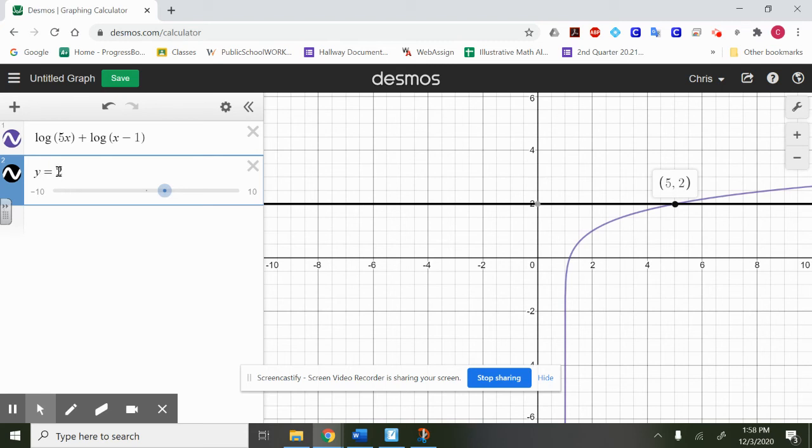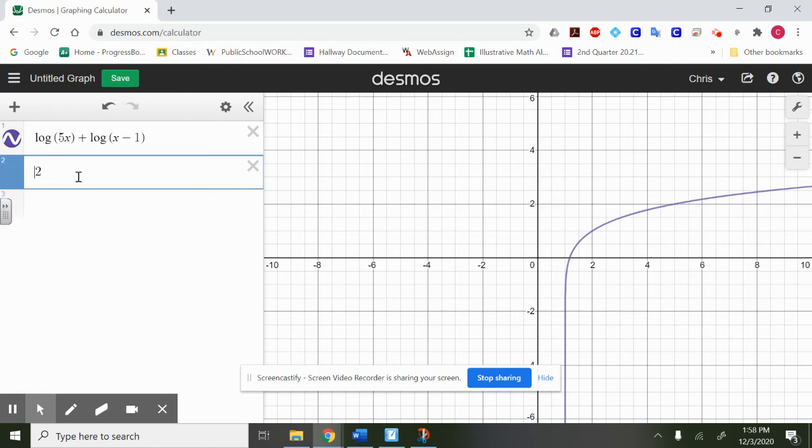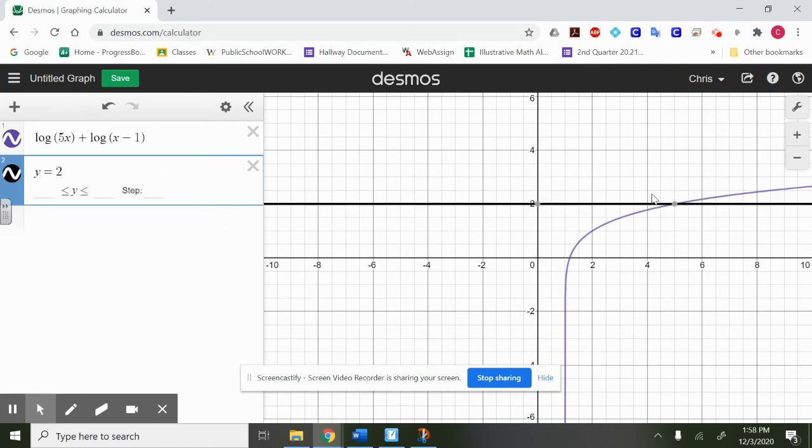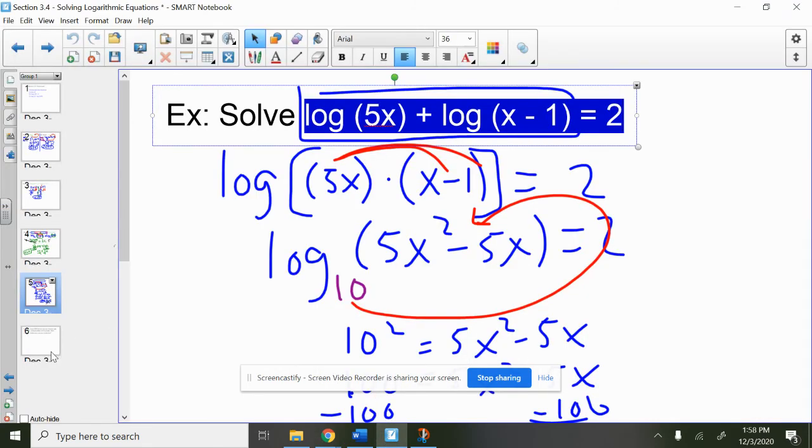Just make sure that if the right side or left side is just a number, you have to type in y equals. Otherwise, you can see here, it's not going to graph it. So type it in like that, then find out where they cross. And it could cross twice. Notice that this one does not cross twice because we only have one real solution here. The other one we call extraneous.